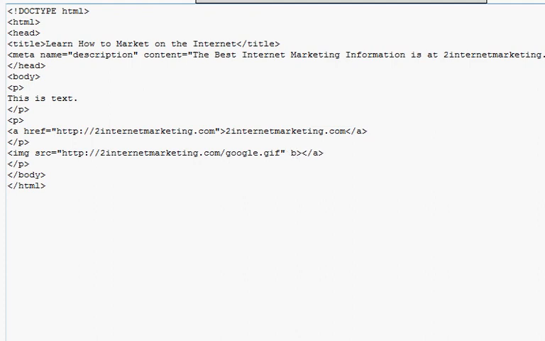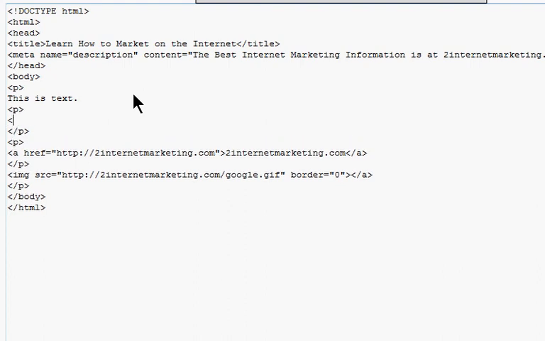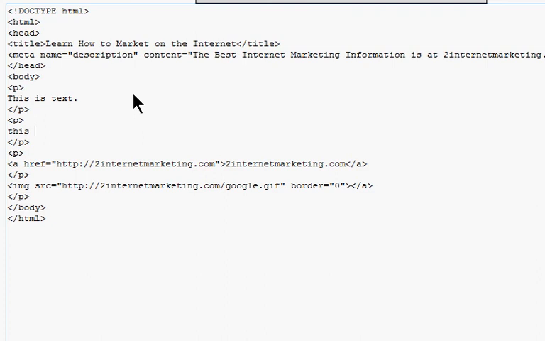How you get rid of that is you go border equals 0 in quotation marks. Then we're going to go ahead and put in a little more text. So we close that first text, then we open up the next one, and then we go, this is more text, so you can see how this will just keep going down the page.